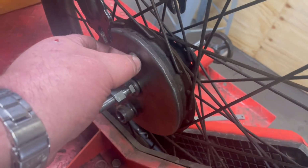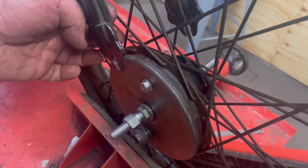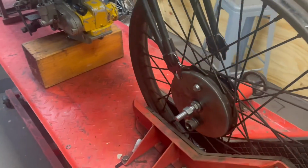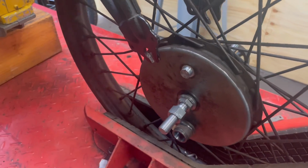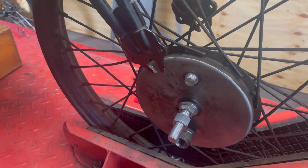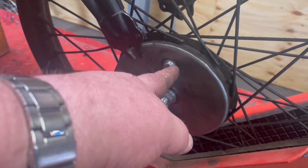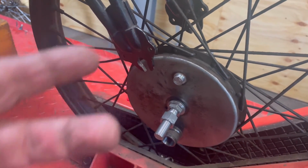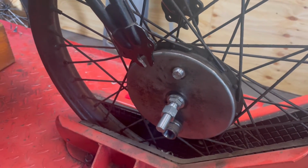I lightly machined this plug so that it will go into the fork on the other side, and it stops the whole thing from wobbling around. So I'll stabilise out here. I machined that, put it in a lathe, spun it again, it was okay, not a big drama. Also slightly shortened it so that it didn't bottom out in the hole and leave the wheel sitting further across, because that was an issue.